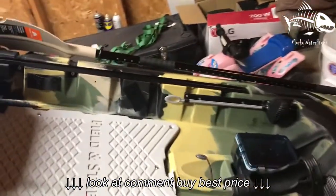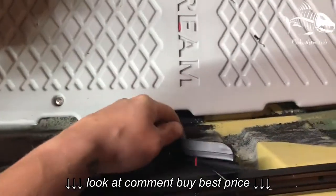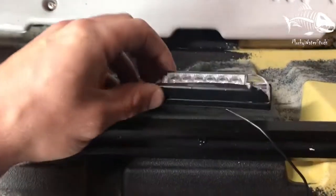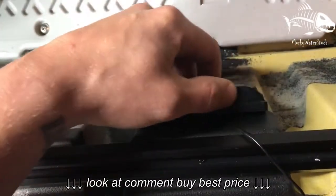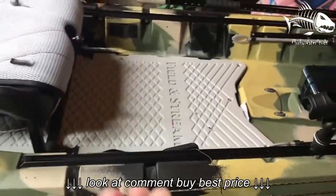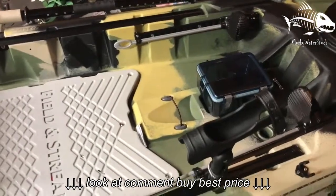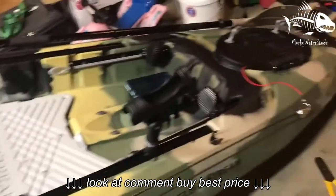I just wanted to get a head start on this so they were wired in. I'm putting one right here, as you can see. I just put some electrical tape across the top here. What that's going to do is keep the light from shining upward to where I'm standing or sitting, so it keeps the light down inside the kayak. It'll be bright enough to give me a little bit of light. I can see what I'm doing, but it won't be so much that it's in my face.